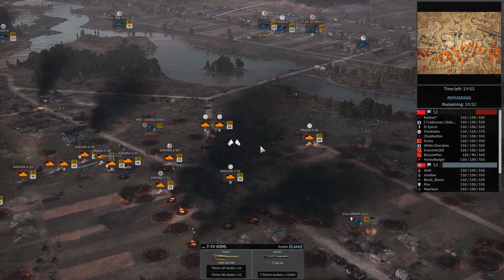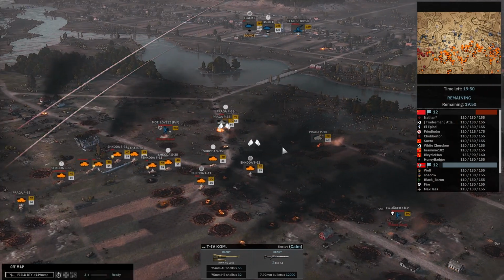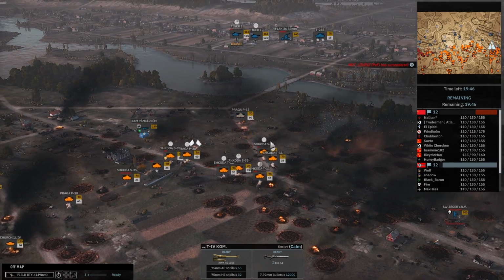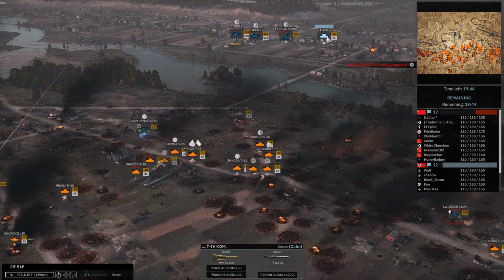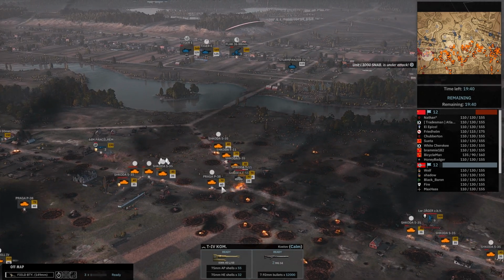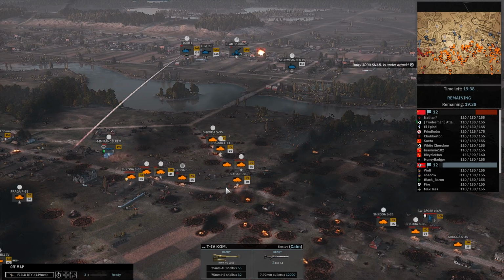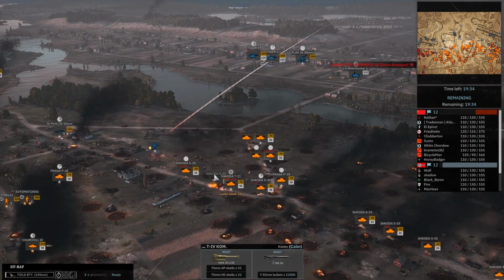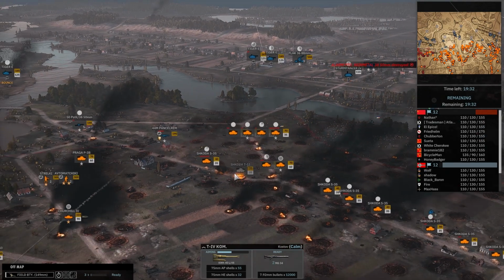Oh, another one just got knocked out. Out in the open, they're going to get shredded by those Panzer tanks. Oh, excuse me, Tiger tanks. Oh, and what do you guys see over there? A light tank. Okay, the Sturmpanzer is firing at... I don't think he's firing at the tanks. Oh, they're just getting slaughtered right now.